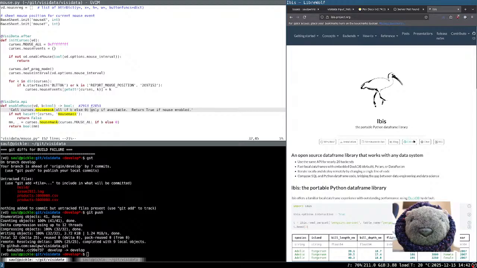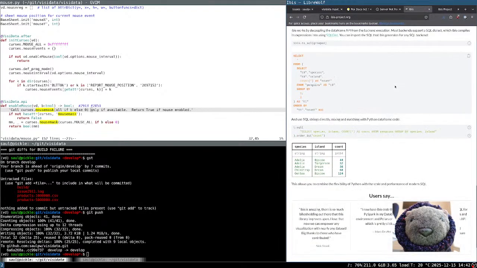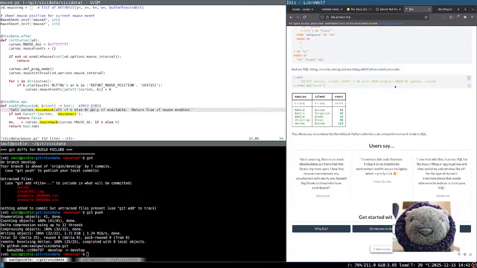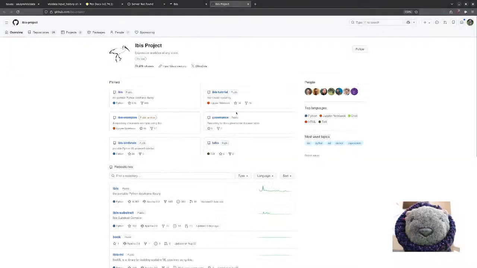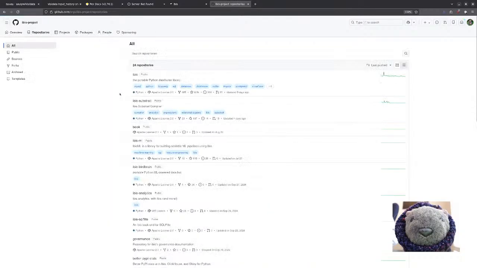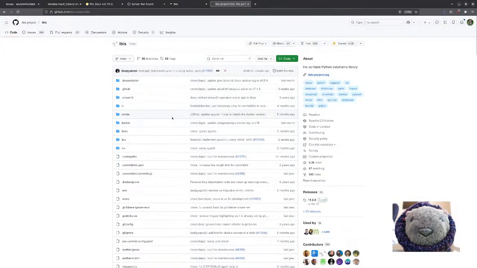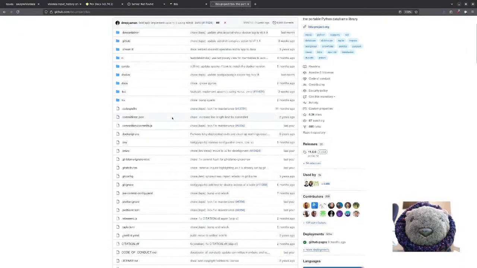So, I believe that now that Voltron Data has folded, there may not be many updates to IBIS. Let's find out how often they are changing things. Two days ago, release on October 15th, that's two months ago.